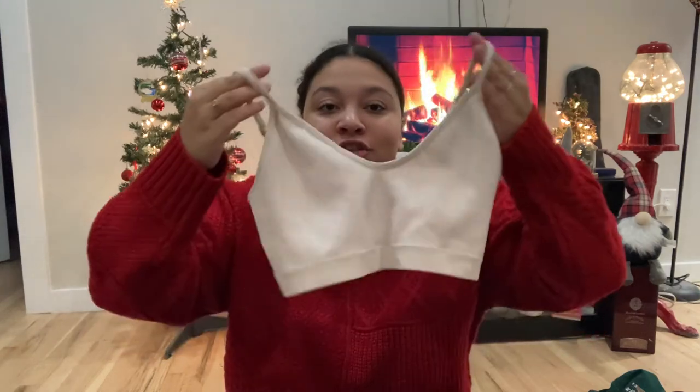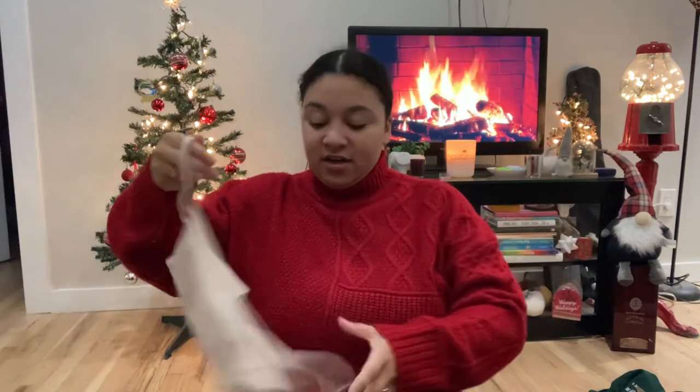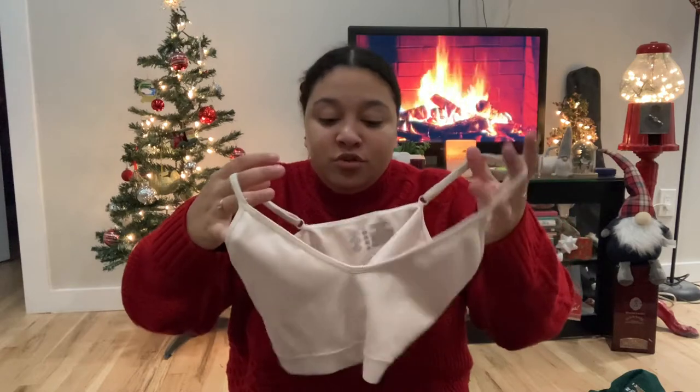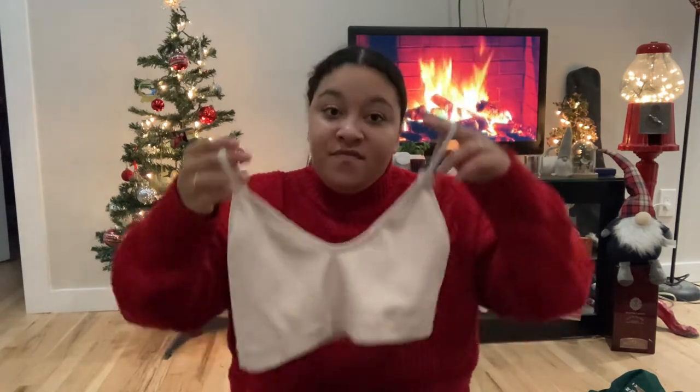Being a curvier girl, I have always found it really hard to find a bralette that's both comfy, cute, and supportive. Well, we finally found one. This little bralette from Primark is so cute and so comfortable — I'm actually wearing one right now in a different color. I feel nice and perky, not saggy, if that makes sense. It has adjustable straps that hold up pretty well — usually thin straps don't do well with a bigger chest. It's got a scoop neck detail, and I feel like it is supportive enough for the bigger girls.